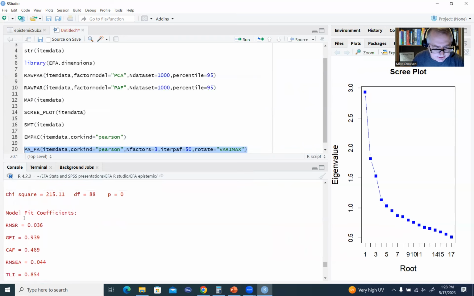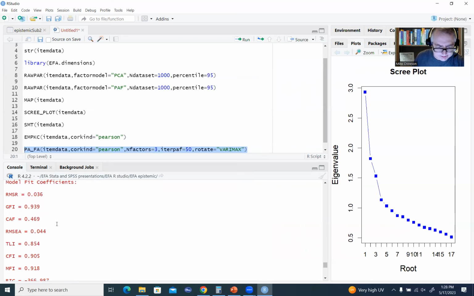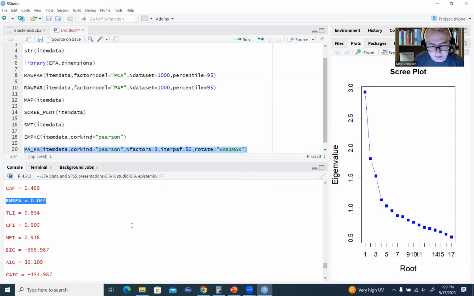You have some model fit statistics right here, which are really handy for evaluating the overall fit of the model. For instance, a common fit index that's reported would be RMSEA right here. Basically, RMSEA values that are 0.05 or less would be regarded as an indication of close fit of the model to the data. And values up to about 0.08 would be considered acceptable, and then values greater than 0.10 would be considered indicating poor fit.